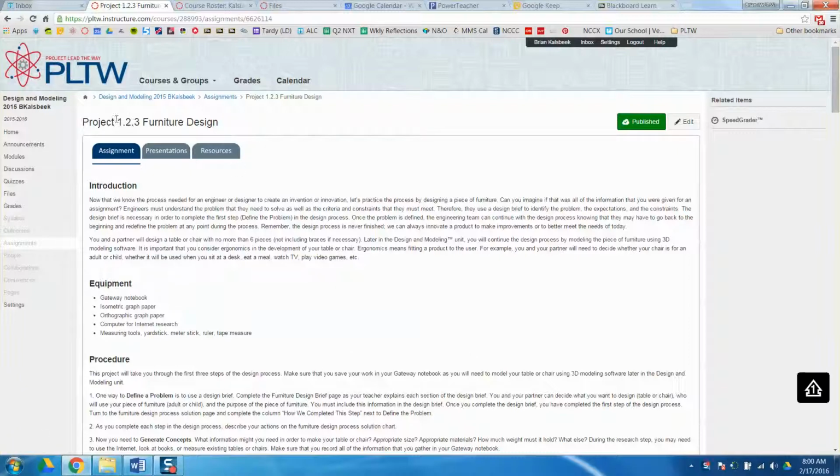So when you're working on your furniture design, a couple of things that we probably want to get completed before we even worry about SketchUp are making sure that we've filled out our design brief, we've filled out our brainstorming, and we've started to fill out some of the first few parts of the design process, as well as your decision matrix. So these are things that you probably should have done already before this point. Okay, so SketchUp, how do we get there?